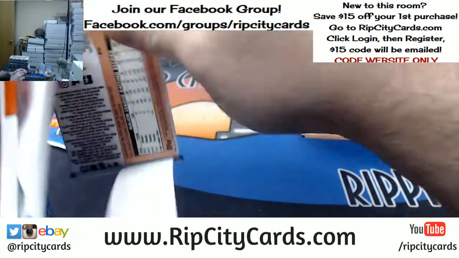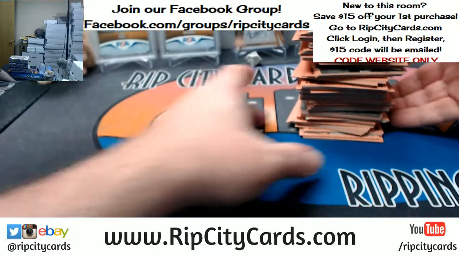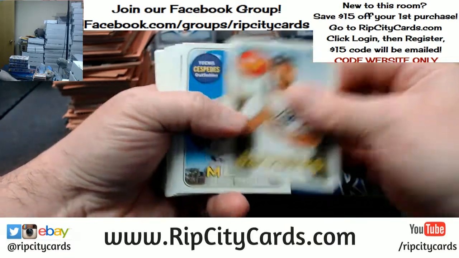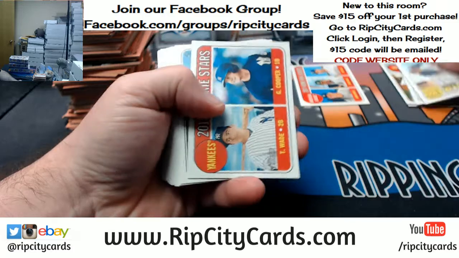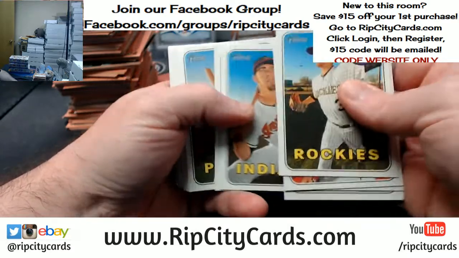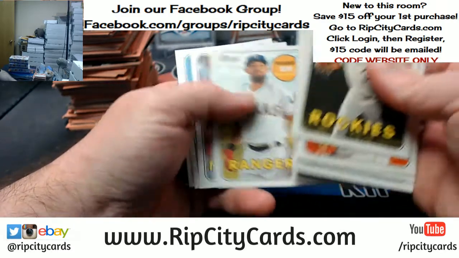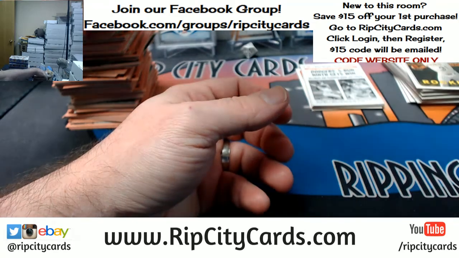Taking me like 4 minutes to open a box. It's only supposed to go through one. Okay. Let's get everybody where they need to be. We will be going through all cards for variations and short prints and whatnot. So if you happen to catch one that I don't, don't worry, it will be caught.